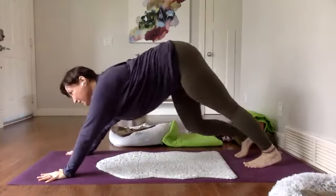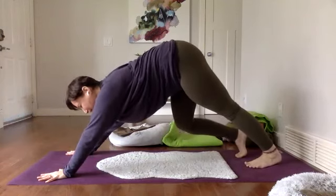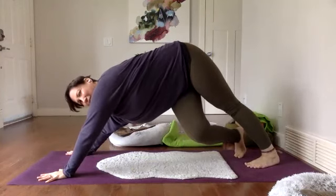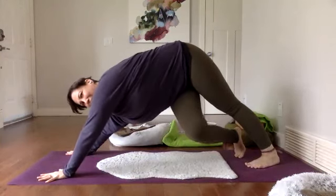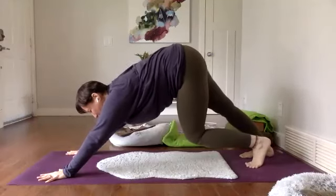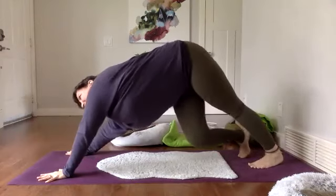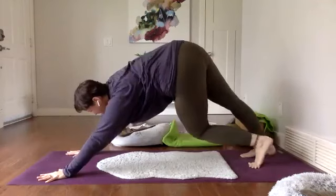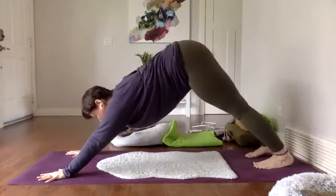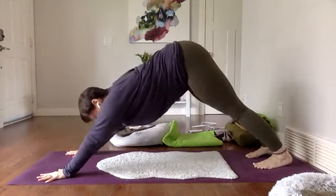So maybe you bend. Oh, here's a fun one. If you bend one knee and you take, let's say you bend the right knee, and then you shift that knee over to the left and twisting a little bit, and then come back, and then we'll bend the left knee, then you move the left knee towards the right side. Yeah, just kind of find that little bit of whatever this is. Good. Come back, and just rock a little front to back if that feels good.